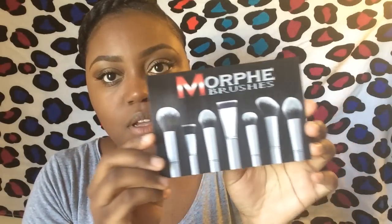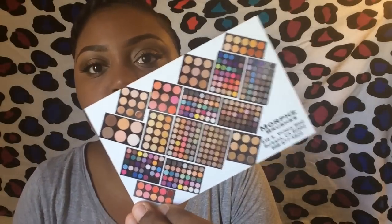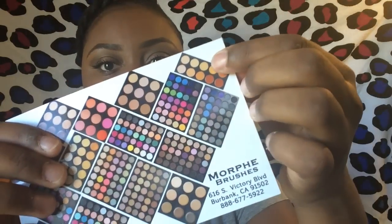I've already used some of them and they finish really well, so shout outs to Morphe Brushes! Before we go, I got this thing from them too — it shows some of the different stuff they sell. They're mostly known for their brushes. Check it out — Morphe Brushes, it's poppin', it's hot. On to the next!